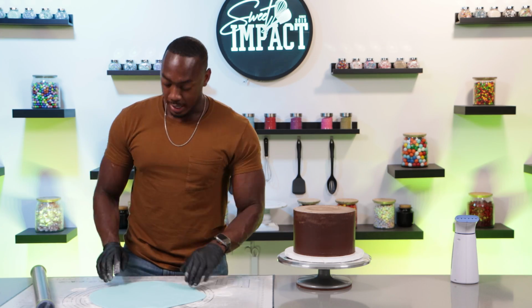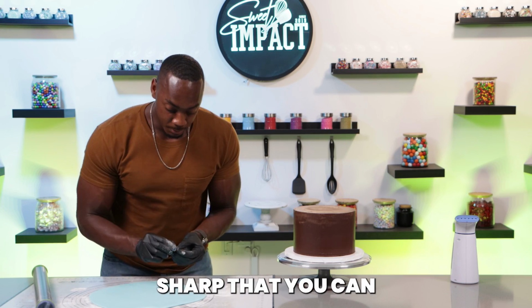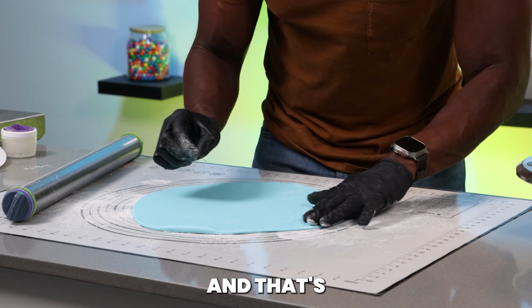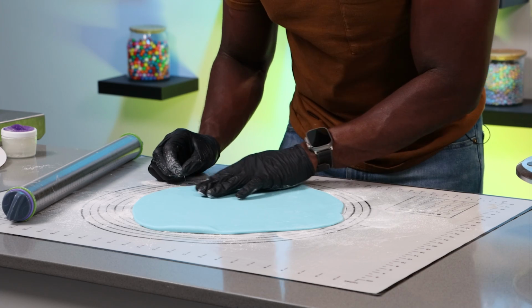So as I'm rolling it out, I do see a few air bubbles. So I just have a needle right here. Just take anything sharp that you can and just add an angle. Just pierce those bubbles. That's going to minimize any holes in the fondant and also get rid of the air bubbles.